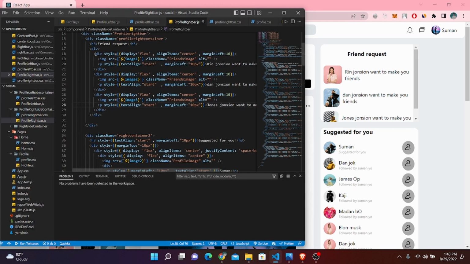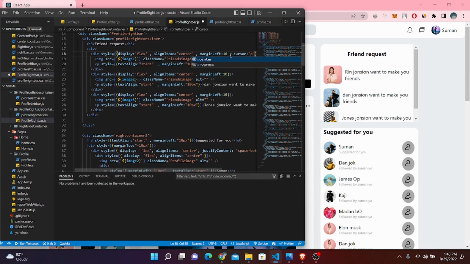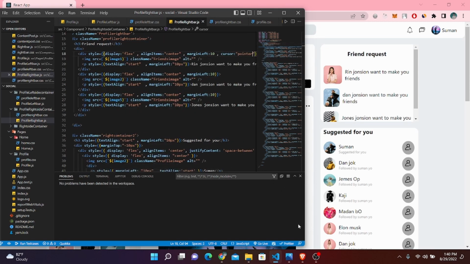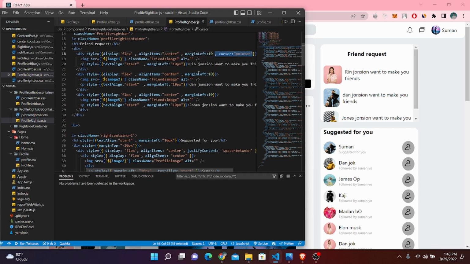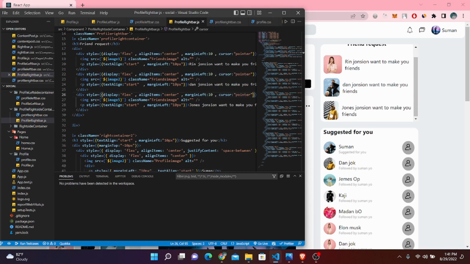Now let's add cursor pointer, cursor pointer, and I'm going to copy this and paste it here and here.